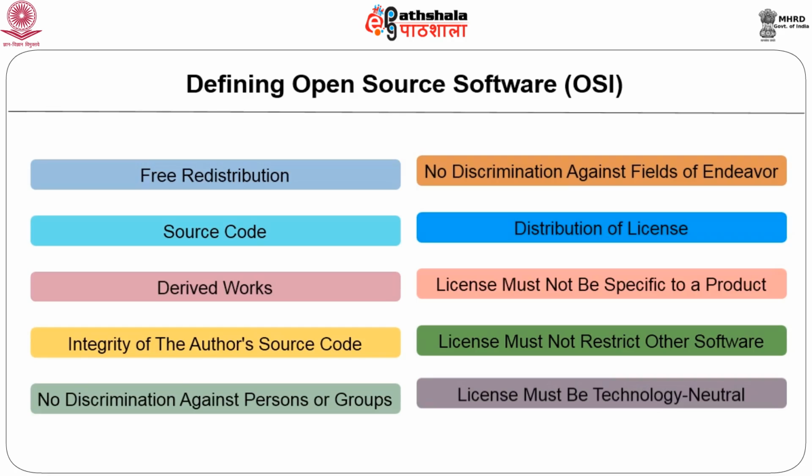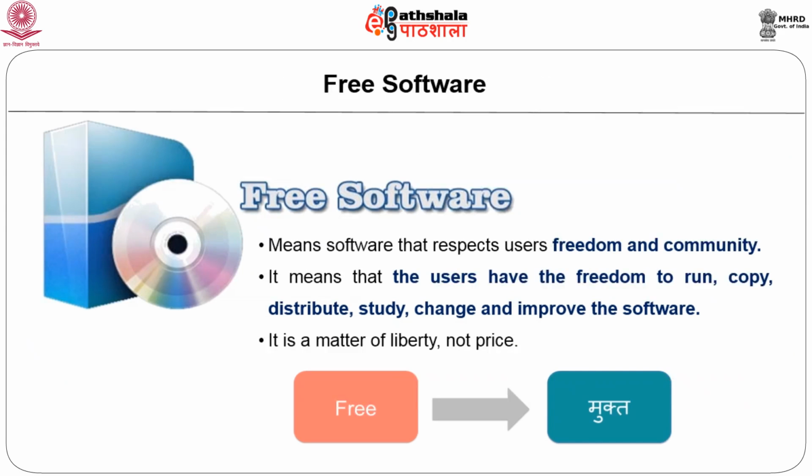It should not emphasize that open source software must be used only with these particular technologies or this particular software platform. So, this is the detailed definition of open source software as given by Open Source Initiative. The definitions are available on the website. You can go through the website. These definitions can keep on changing depending on the scenario.